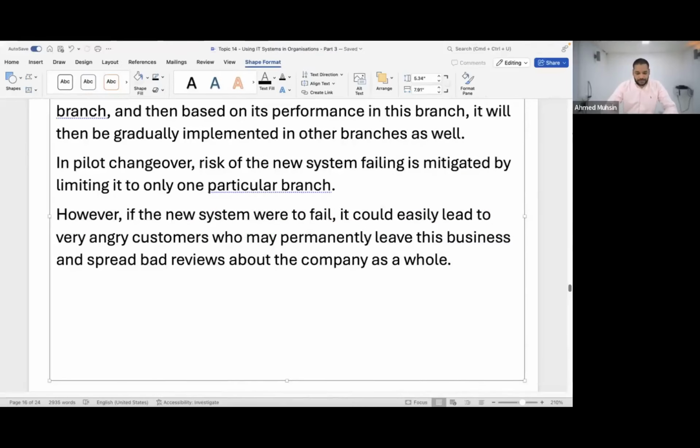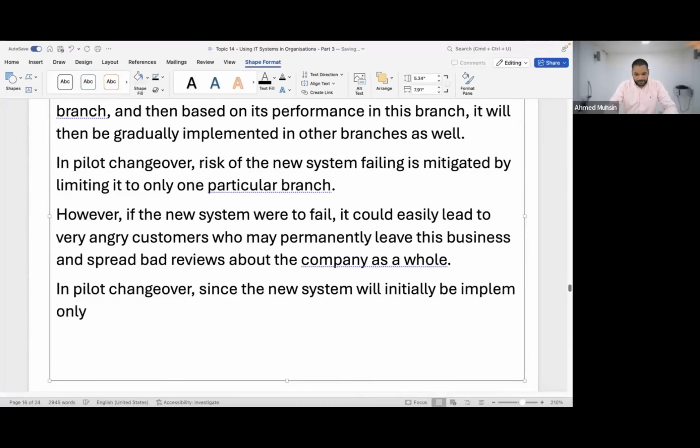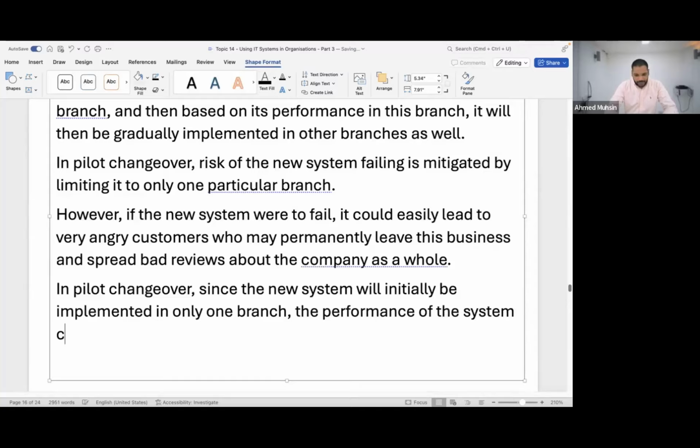You can then say in pilot changeover, since the new system will initially be implemented in only one branch, the performance of the system can be evaluated and improved before implementing on other branches.